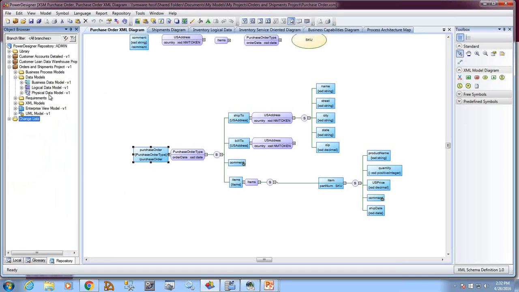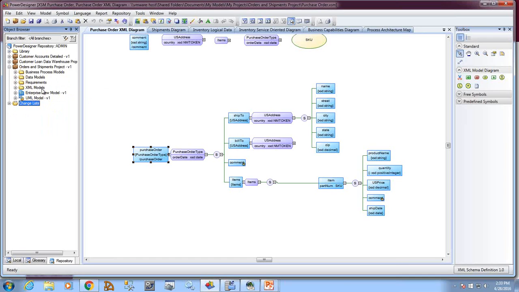And another thing that people don't realize is that if I were to take, let's say, for instance, my requirements model, once I get the requirements accepted by the team, I can now check that in and make that V1. Anything that happens to this requirement over time, you now have a record, so you can say, well, the reason why the project took more time and more money is because this is the set of requirements that you agreed to, and these are the requirements that we added over time as the scope of the project increased. So you can always compare V1 with V2, which is always kind of nice.